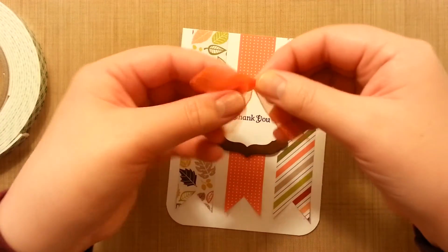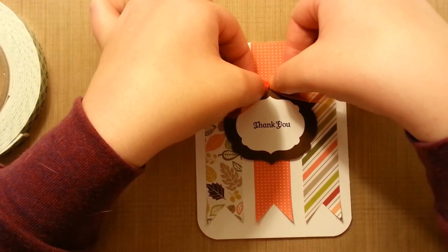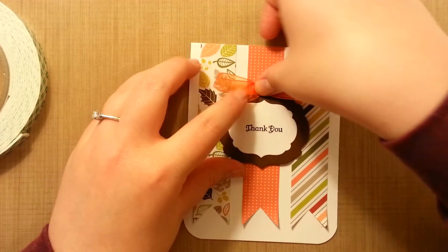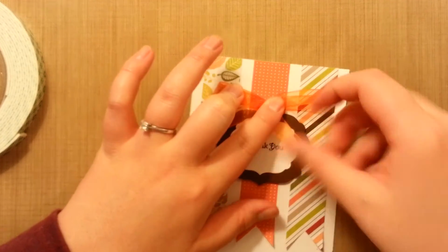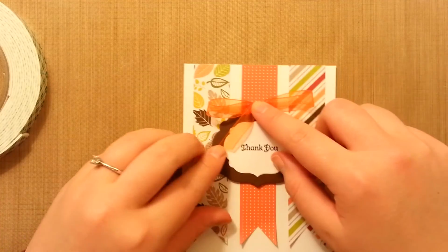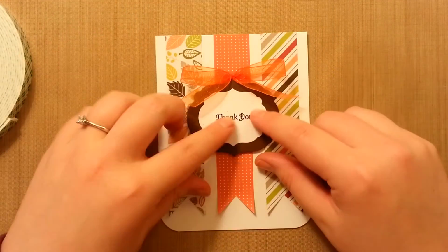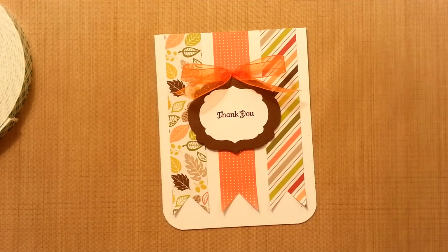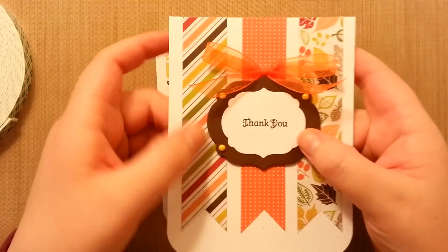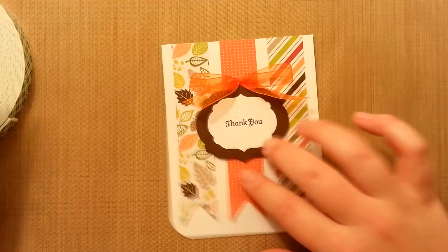So then I'll just find a place on the orange cardstock itself, right behind, just kind of tuck it in behind at the top, right there. And then you can kind of pull the bow part down, or the little strings down there. And there you go. And then if you wanted to add any gems here, again, I had the yellow ones on this one. I just didn't like how it looked. That's why I only did it to one of them, just to see. But I think it really does have enough just like this.